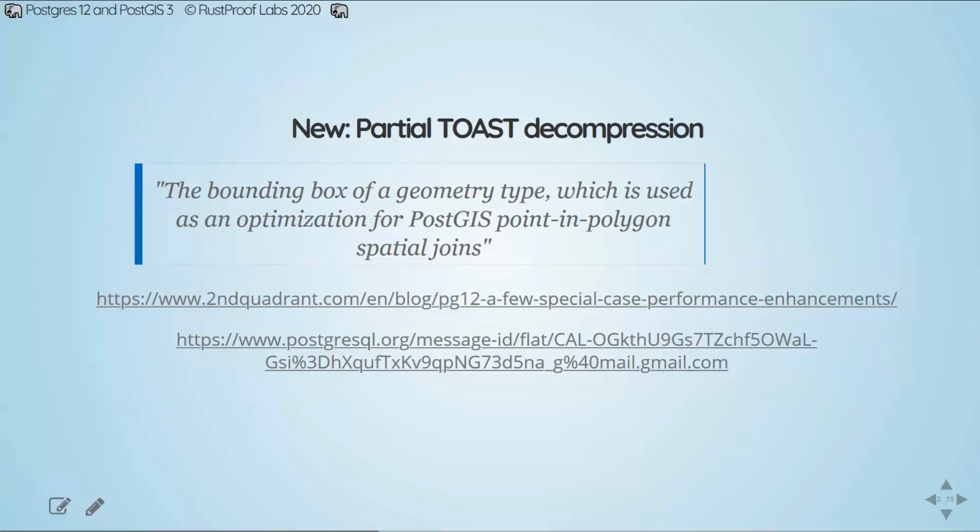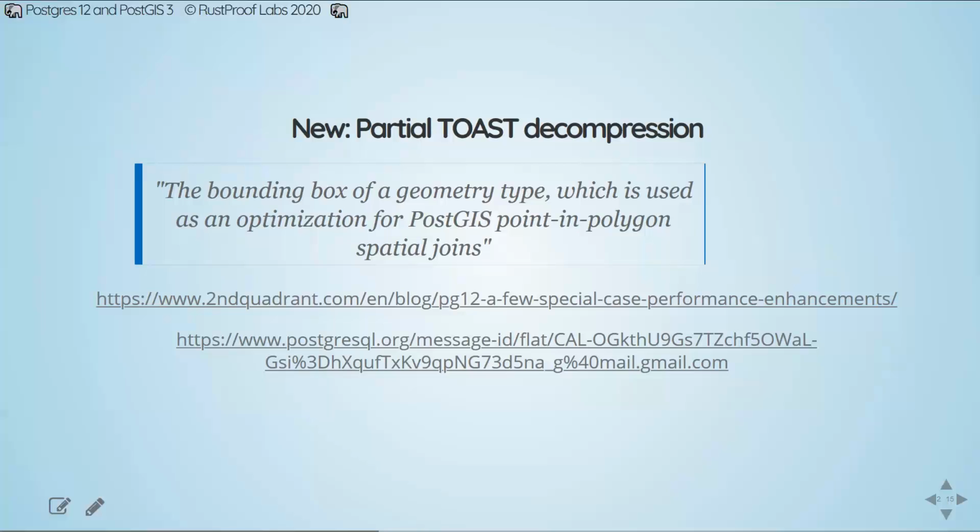As a single row exceeds 8K, it will get put into this TOAST storage, and by default gets compressed at the same time. That's really great if you have a lot of really large data. The downside has always been that when you retrieve that data, it had to decompress the whole blob so you can use it.